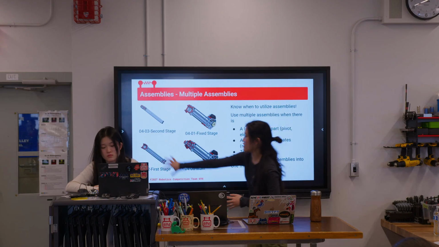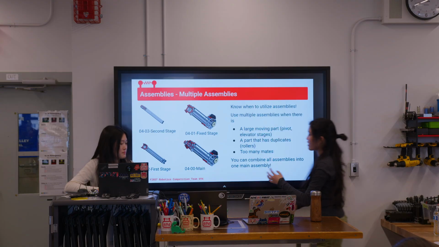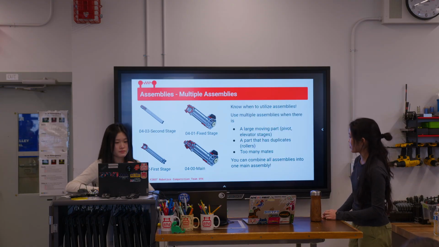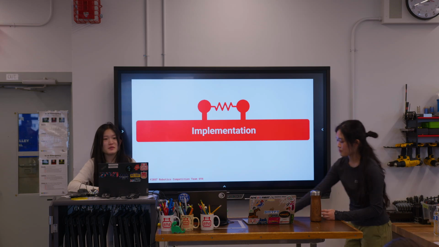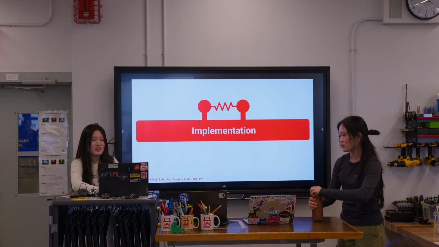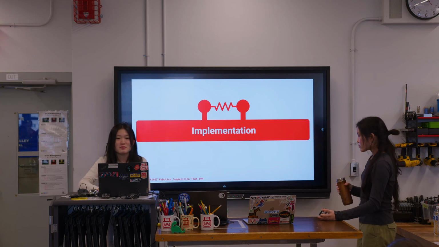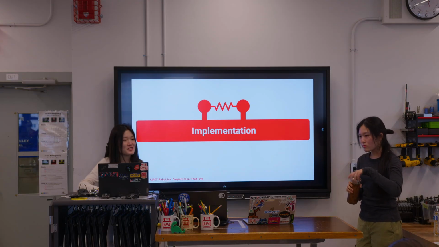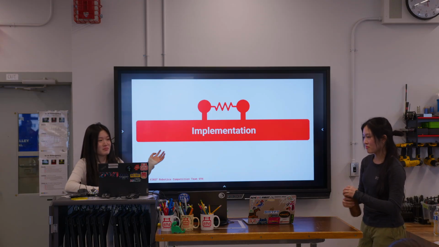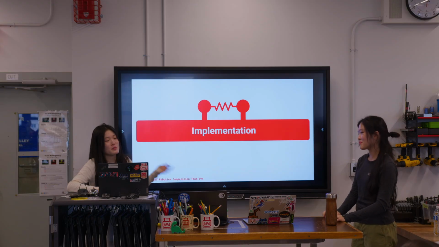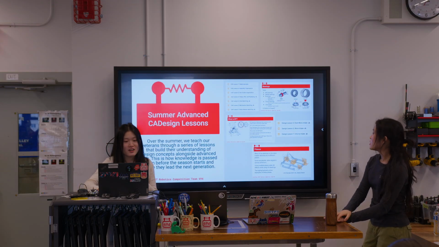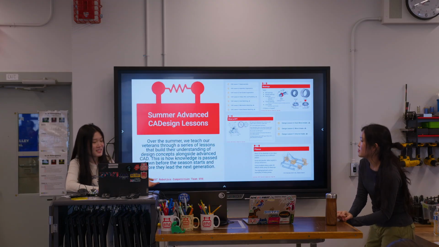And you don't have to see any of these more complicated parts. And then it's very easy to work with and it's less annoying. So how do we implement this in our team? Since a lot of these are new, recent practices from the past one or two years, how do we make the younger generation also continue, maybe find their own methods, maybe use some of these methods? So first is having summer advanced CAD design lessons.